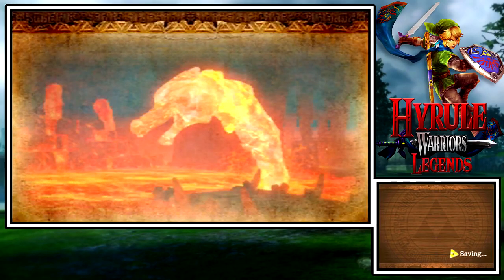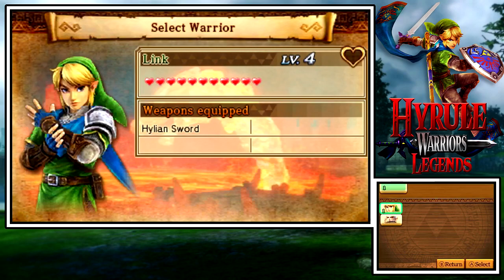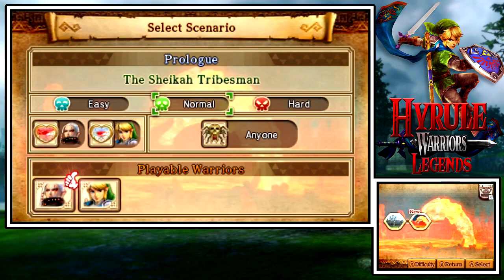So yes, that's it for the first episode. It isn't really much, but it's just to prepare you for what's yet to come. Next on the next episode of, I believe, Hyrule Warriors Legends, we're going to be moving on to the Sheikah Tribesmen.